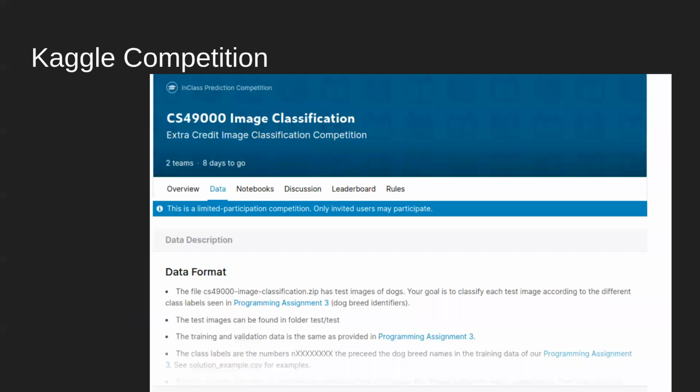This is the Kaggle competition we found, an in-class competition. We found the data set here, which is a dog breed classification competition.